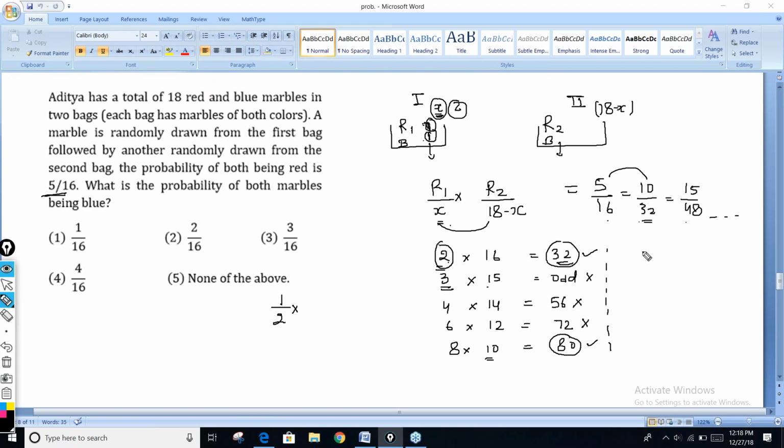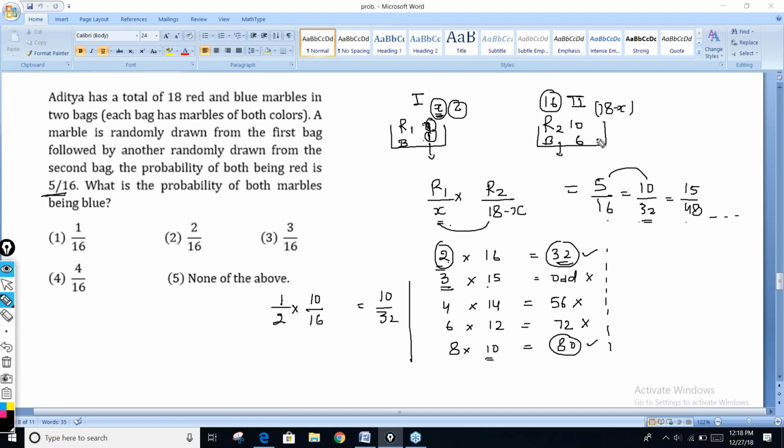And if we are taking 32 in the denominator, look here. If I'm taking 32 in the denominator, the numerator product should be 10. So here, if it is 1, that should be 10. It means there are 10 red marbles and 6 blue marbles. Total are 16 marbles. That is the first case. I'm sure you're getting 1 by 2 as the probability of red from here, and 10 by 16 as the probability of getting red from the second bag. If I multiply, this comes out to be 10 by 32, which is 5 by 16.